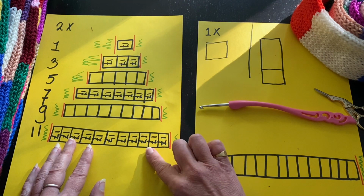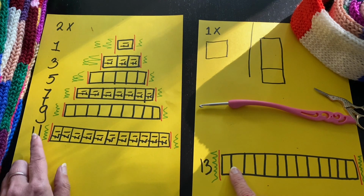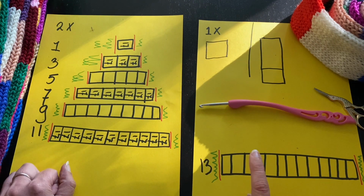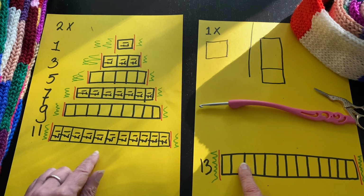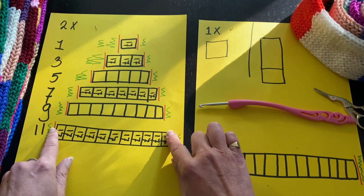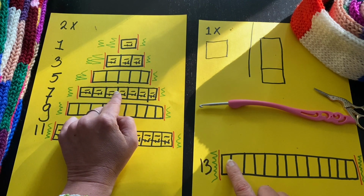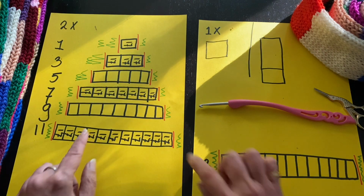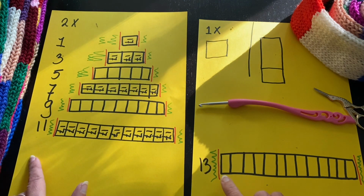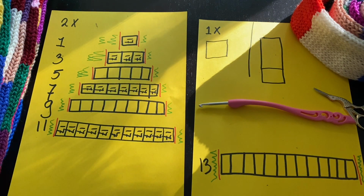And then just one tube for the intersection that comes in the middle of our blanket and needs to be one size bigger than our biggest tube. So whatever amount of tubes you are going to use, the biggest tube has to be one size bigger. So in my project, my biggest tube has 13 blocks and is going to be a square blanket.